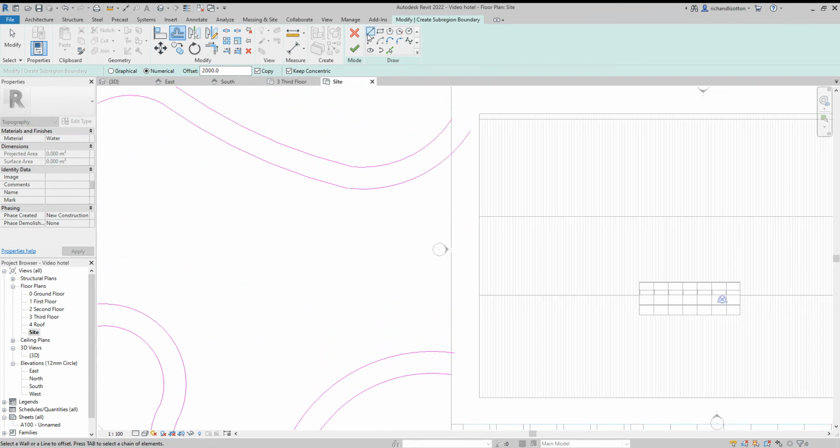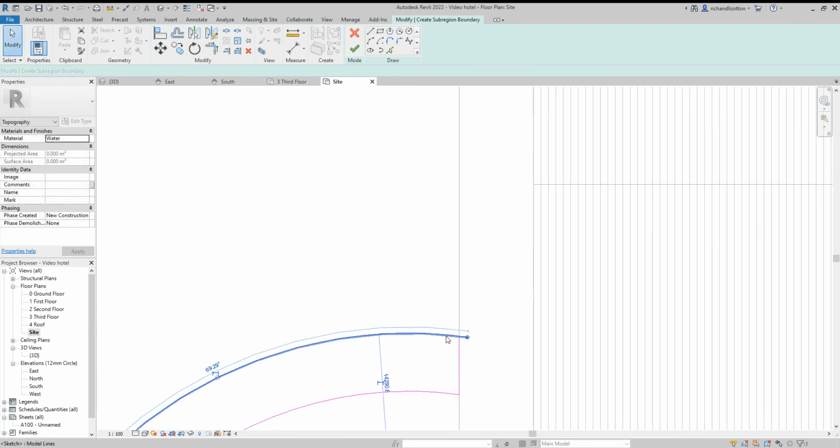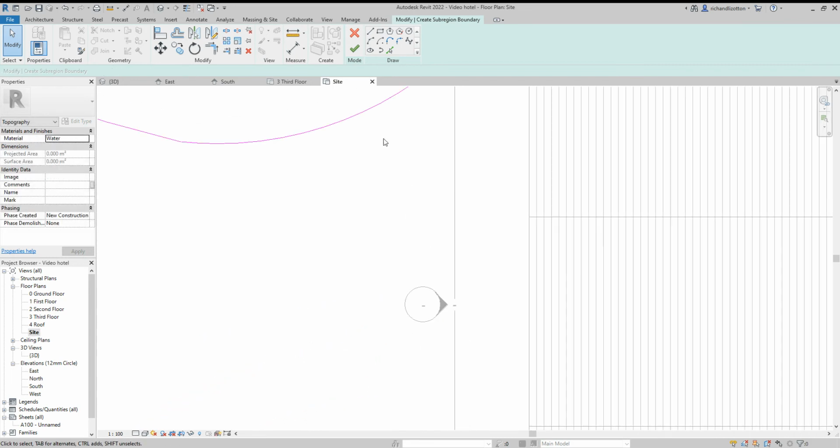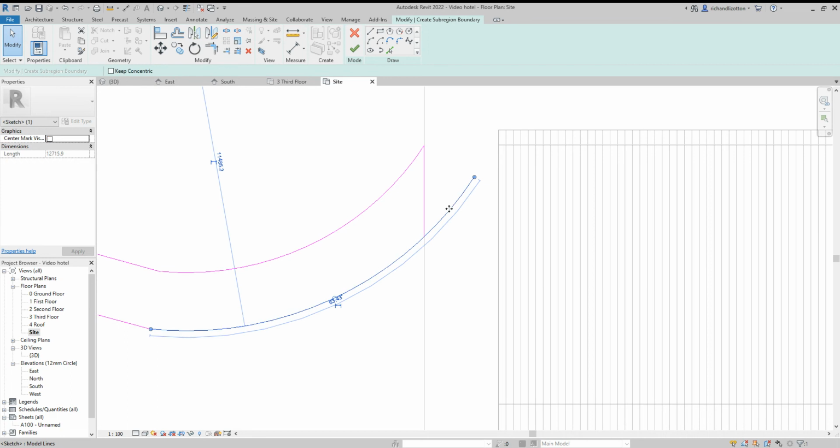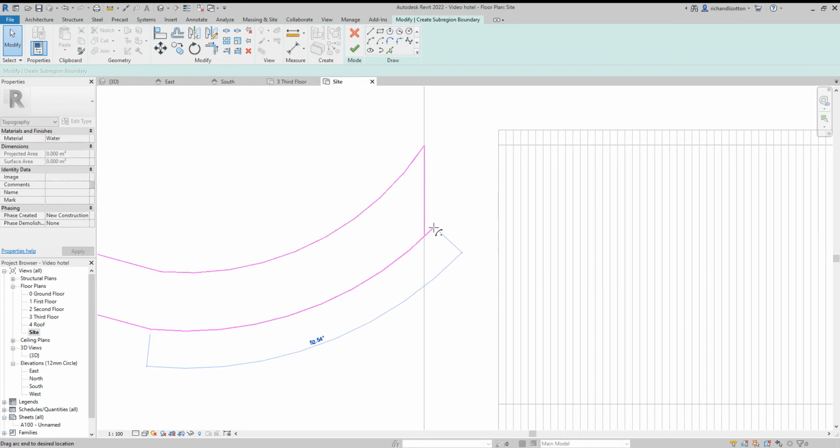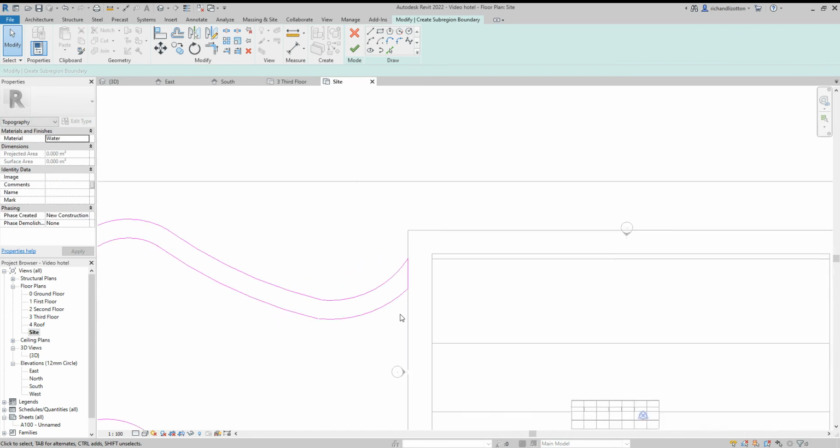Then I'm going to use a line command to just finish this off, and we'll need to just trim off these little bits that we don't need as well. So I'll just zoom in here, click on that, drag that back to there, do the same on this side. There we go.